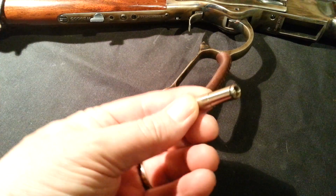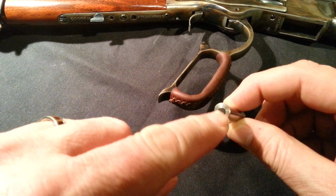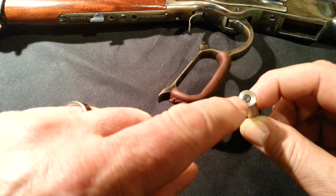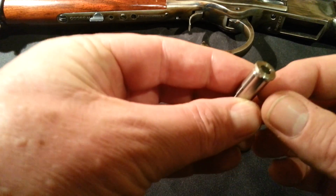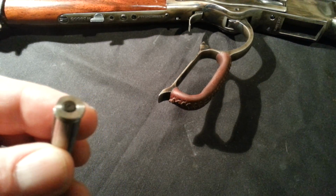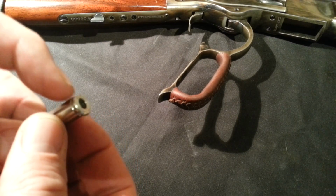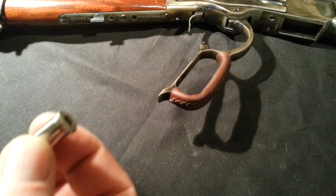Now this one is a laser that fits in your chamber. This type needs to hit this little black dot with the firing pin. So this is the one I'm going to use for rifles. The modification I did to this one, see if you can see it here, is that I filed off a flat part of the rim so the ejector won't grab onto it. This seems to work pretty good in a 73, but I can't seem to make it work in a Marlin.